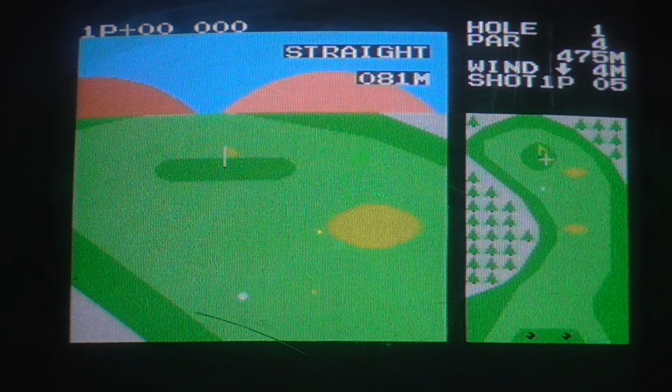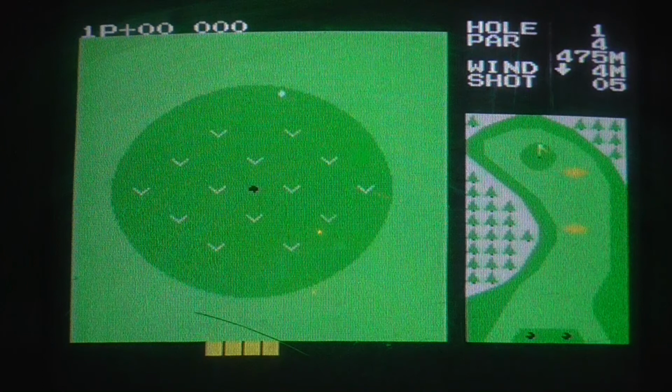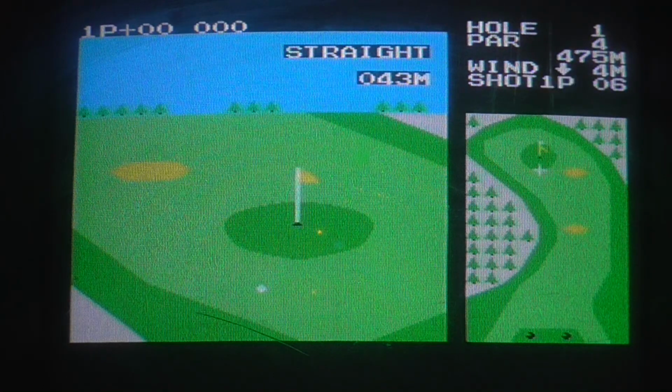Where am I on this game? Let's try a smaller hit. Let's try that. Oh, I'm going to be going back and forth. Oh no, I made it onto the green.